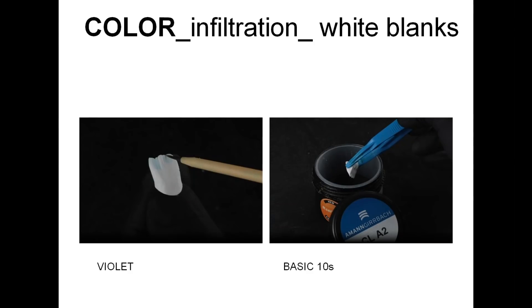After surface processing, we move on to color infiltration — and this is for white blanks and pre-shade ones. We don't color-immerse crowns made from pre-shades because they are already pre-stained. So we first brush-stain white blanks with one coat of 50% diluted violet in the absorbing part of the crown, as you can see in the left picture. One coat is enough because it gives us a base for color dynamic in the ceramics stage. After sintering, you will see the violet under the angle — it will be subtle but enough to act as a base provider, giving you an effect of depth which manifests in final stages.